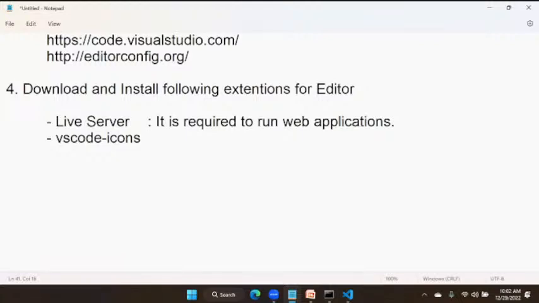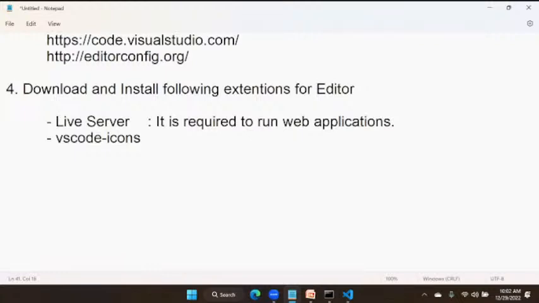VS Code icons is not mandatory, but it is good because as a developer in a project, you have to work with a lot of files: HTML, CSS, JavaScript, TypeScript. All files look similar in UI, but only the extension will be changing.